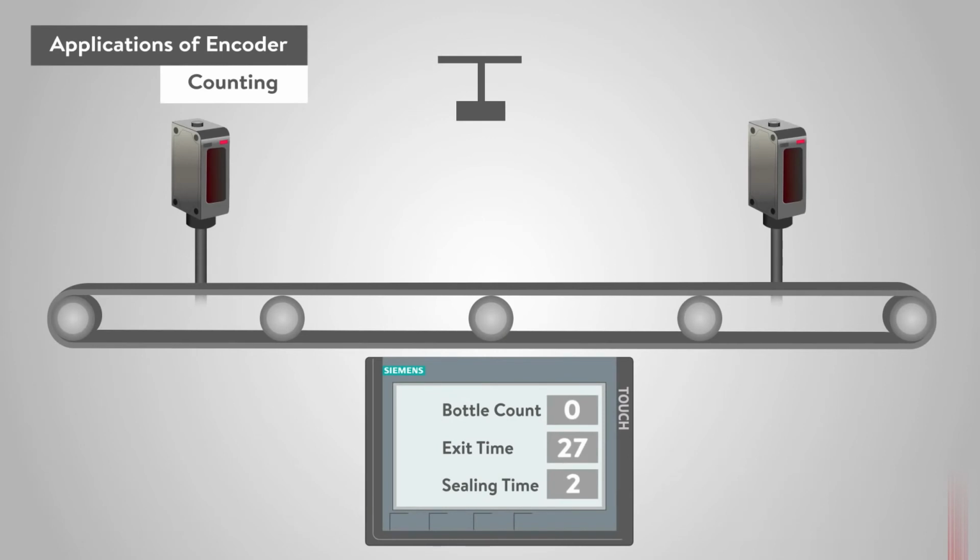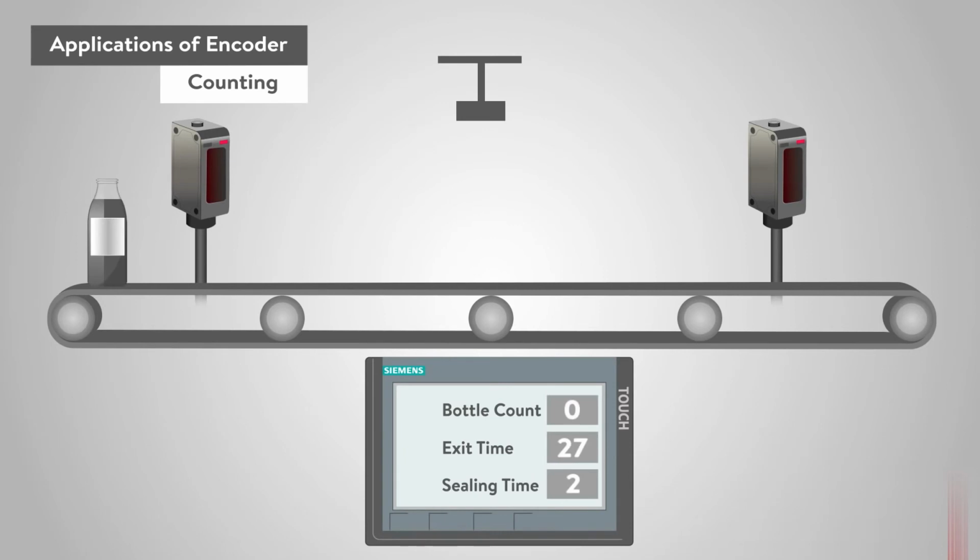For an example of counts, consider this process. You have a conveyor line that has bottles running on a conveyor. They are counted by a photo eye sensor when entering the assembly. They have a cap with an aluminum tamper-proof foil on top that needs to adhere to the bottle. Once the foil is sealed, the bottle will then move down the conveyor line and be verified that it exited the cap sealing assembly via an exit photo eye sensor.